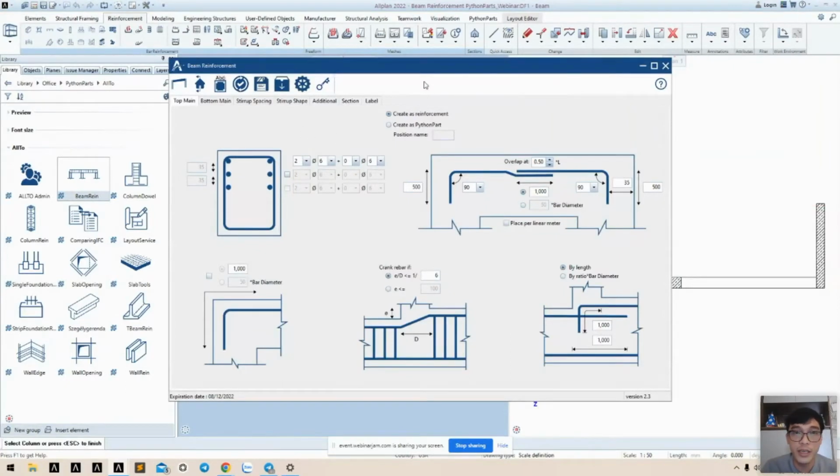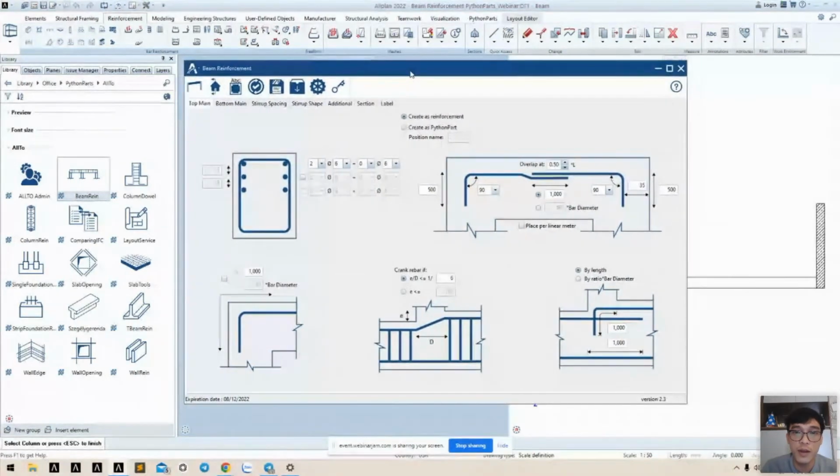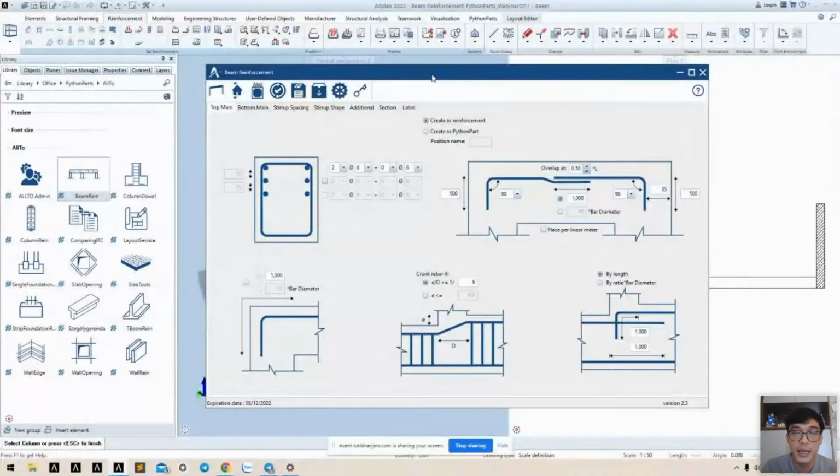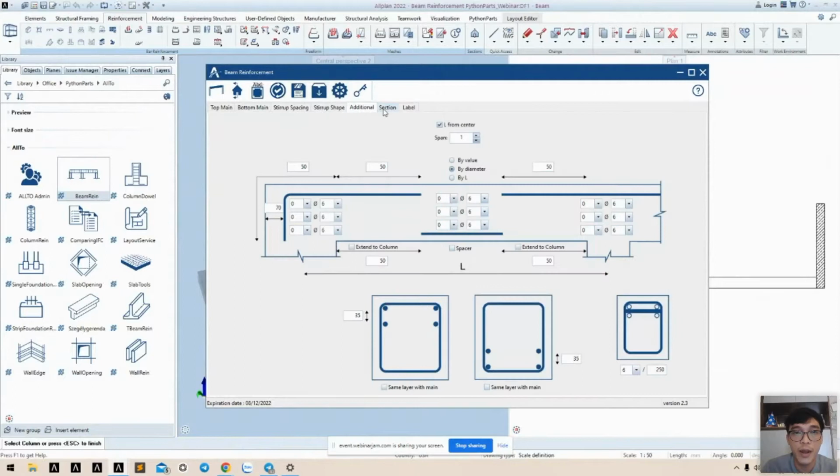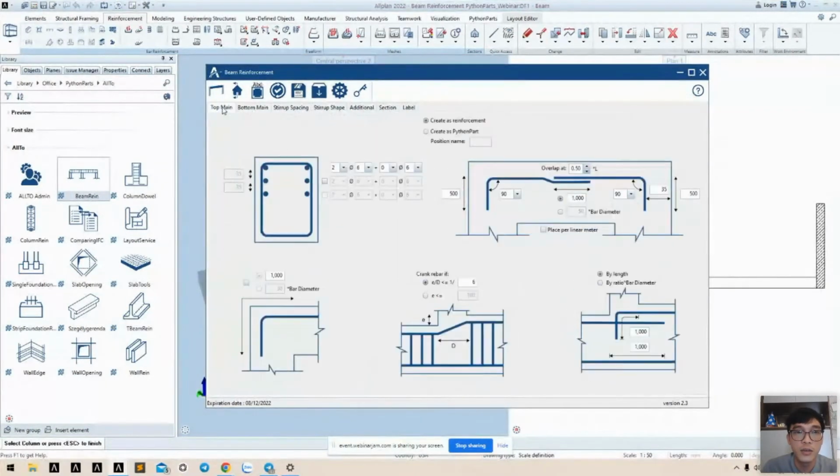As you can see here, we have a beam reinforcement Python part interface. The same as with the wall and column reinforcement Python part, we have a friendly interface that contains a lot of tabs. We separate functions to define the parameters for each type of rebar.